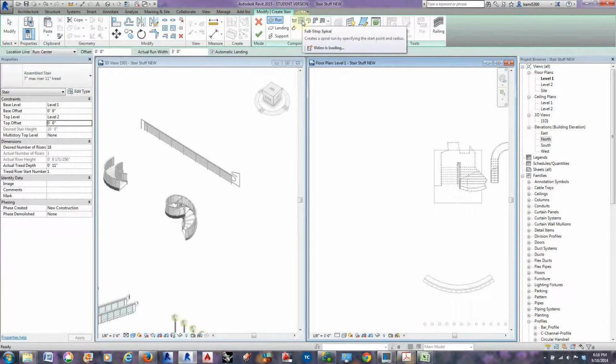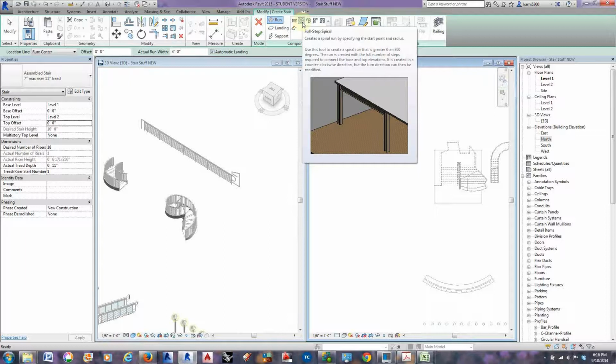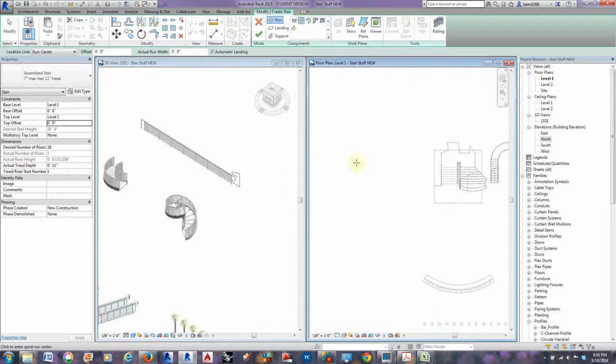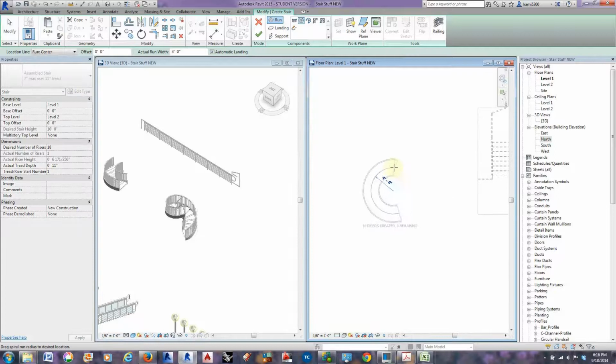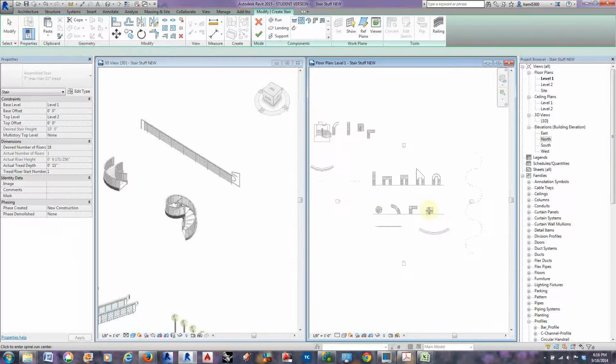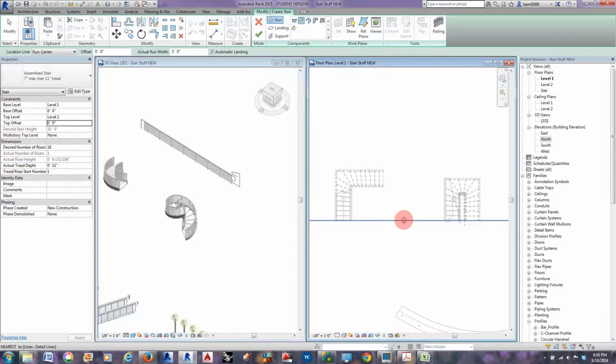This full step spiral stair allows you to create a fairly, it's kind of based off the radius, so as you narrow in, the radius gets smaller or wider, and if you had a particular face that you needed this to rest on, like maybe we'll just go down here to this wall, we can start to align it to something, and it automatically creates the full set of steps.